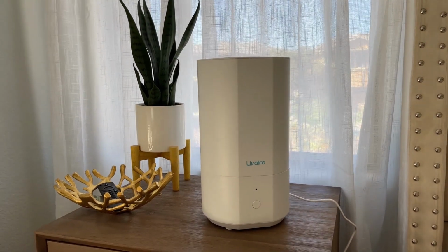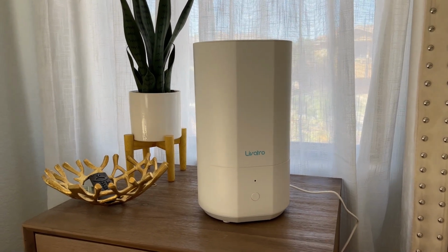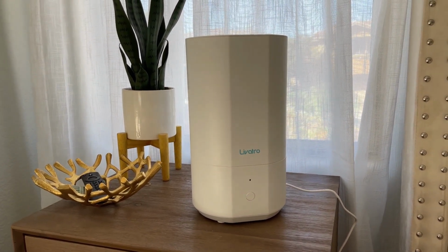But overall, I love this humidifier. I think it works great. Like I said, it has helped us a lot.